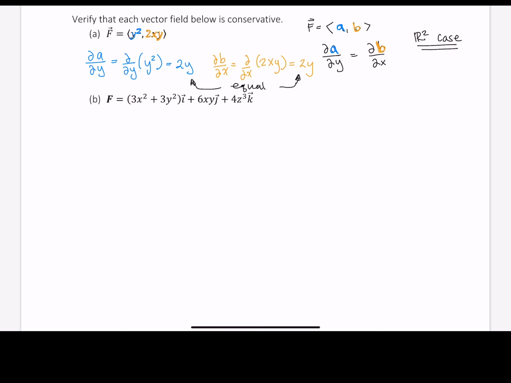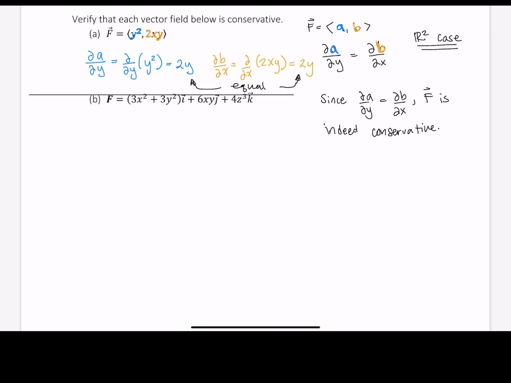So these are equal. So let's write out a sentence. And you might not have enough space in your notes, but definitely just squeeze it in the margins or use a Post-it note. Those of you writing digitally can easily make your space larger. Since the partial of the x component, which we called a in our case, with respect to y is equal to the partial of b with respect to x, f is indeed conservative.